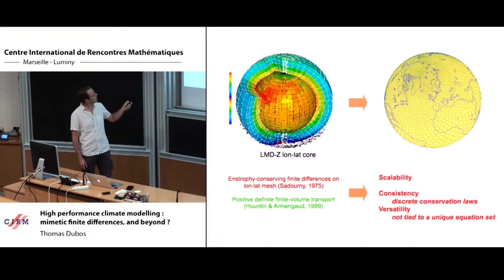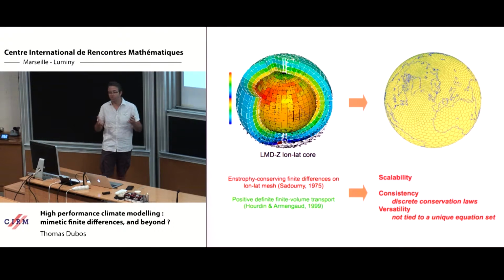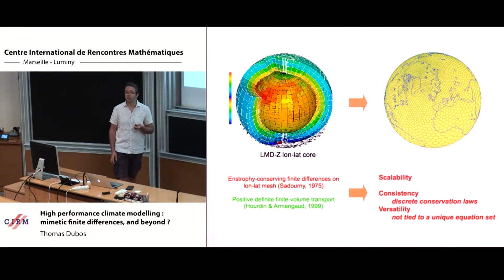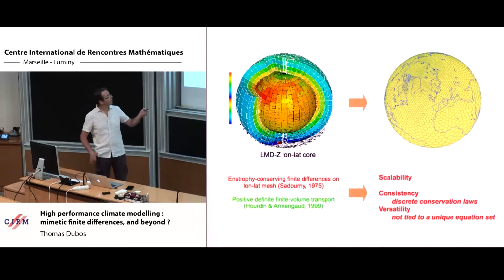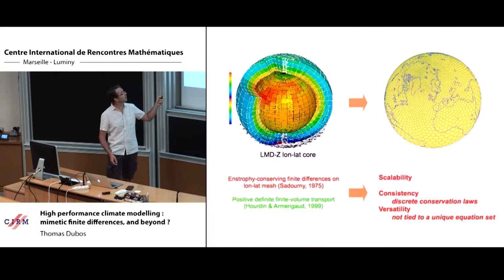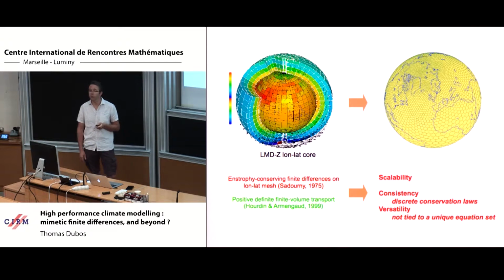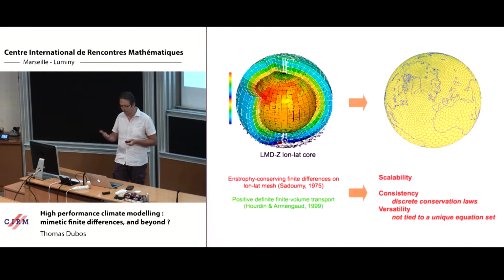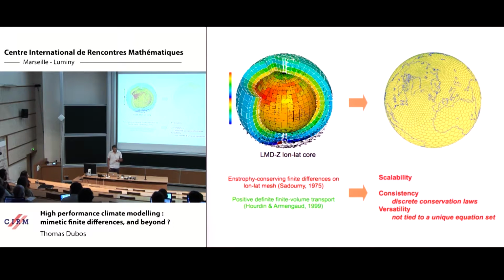The only problem with this is that we have this singularity at the poles, which is a feature of the spherical topology. From a computational point of view, you can't really distribute the work. We need to put filters at the pole for stability to remove the fastest oscillations there, to have a decent Courant stability condition. That means we need to apply Fourier transforms back and forth there, which prevents parallelization along the zonal direction. So you can't distribute the work in parallel as much as you would like with this kind of model. Essentially, you distribute along the latitude but not longitude, so it creates a bottleneck in scalability for higher resolutions.